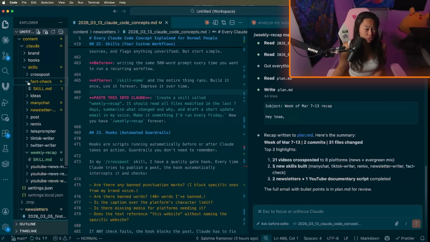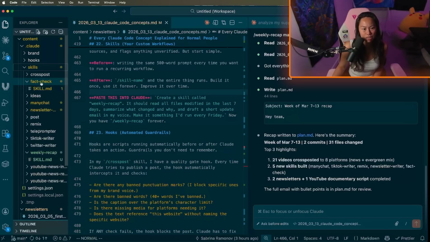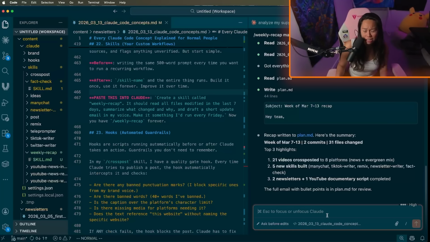If for some reason someone sent you a hard-coded skill, you can just add it here. So add a new folder and then the name of the skill, and then the document that somebody gave you. You can also just tell Claude to do it. Like, someone gave me this skill. Let's say it's a file that they gave you. Okay, attach the file, add it to this project or whichever project. So you can just get Claude to do it.